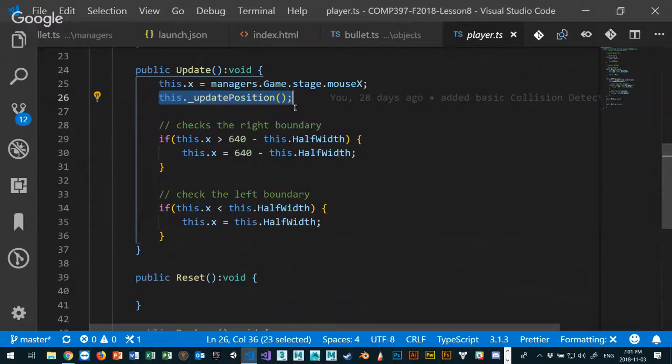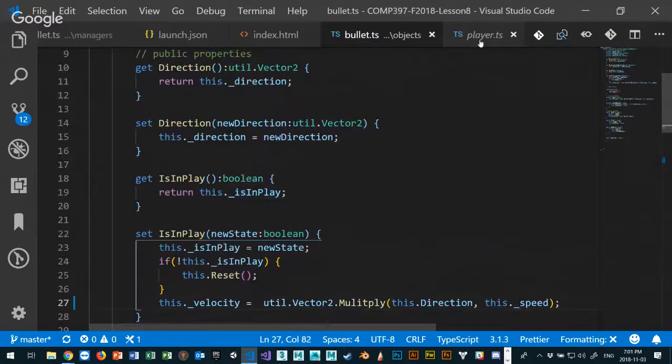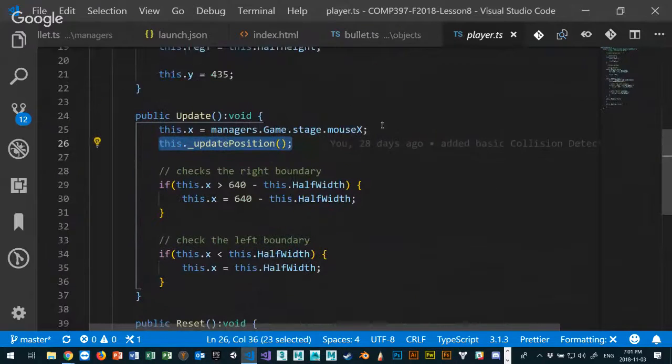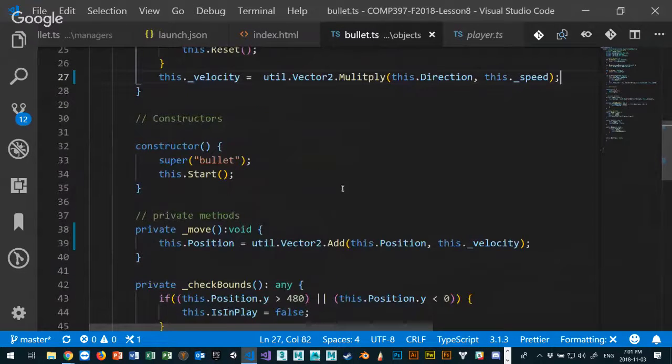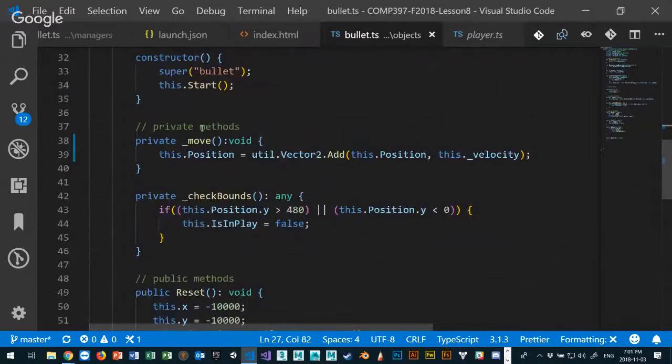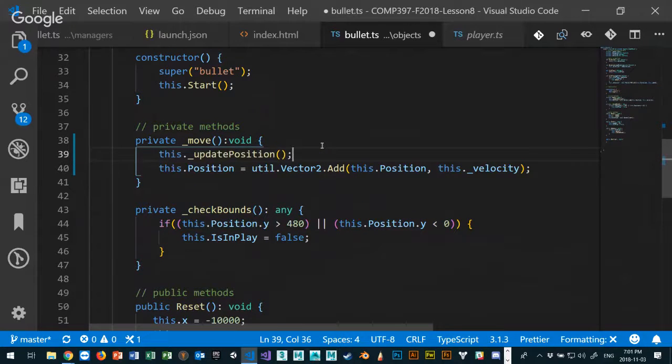So here we're going to copy it, and we're going to go into the bullet class. Just to keep track, it's right after we're setting X and Y values. Inside of the update method, where we do the move, where we say this.position is a vector 3, adding this position to itself, we're going to call update position.